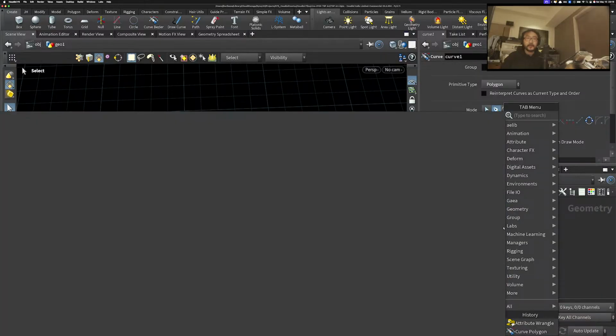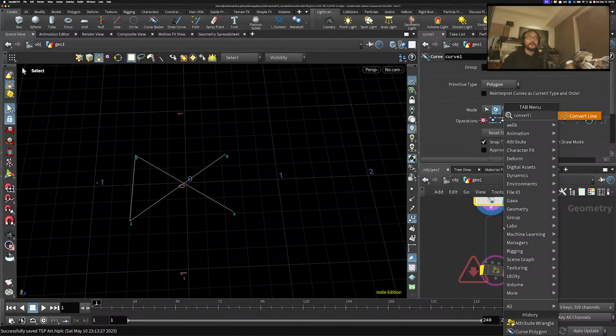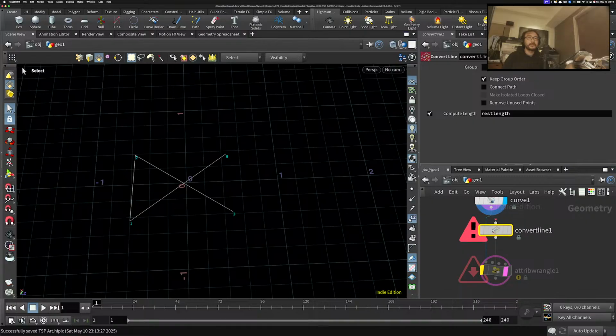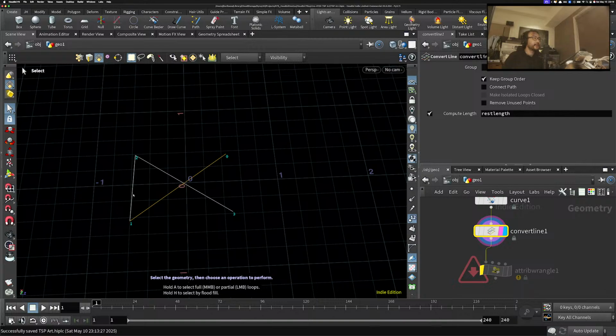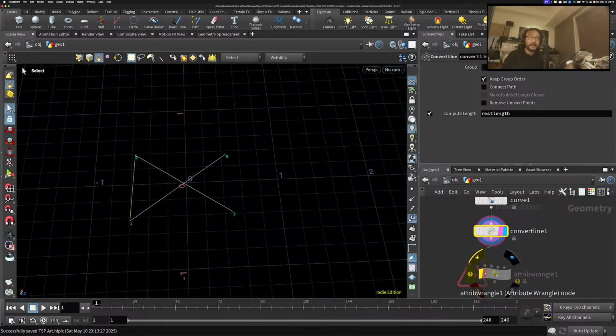So what I would like to do is to convert it into a line so that each edge will be separated, even though the point number is not increasing, the edge is separated, so it will be easier to swap. Okay.